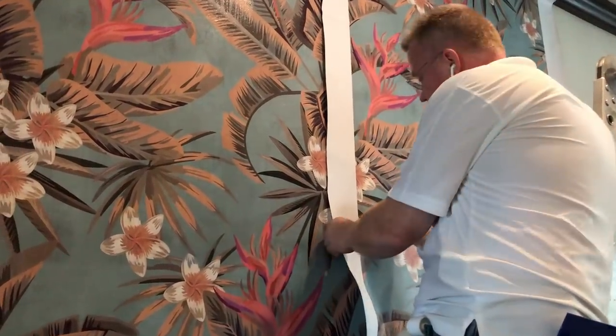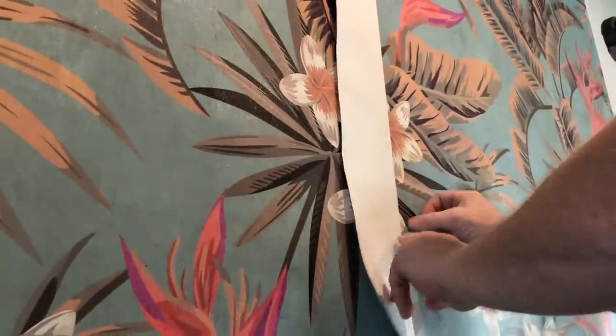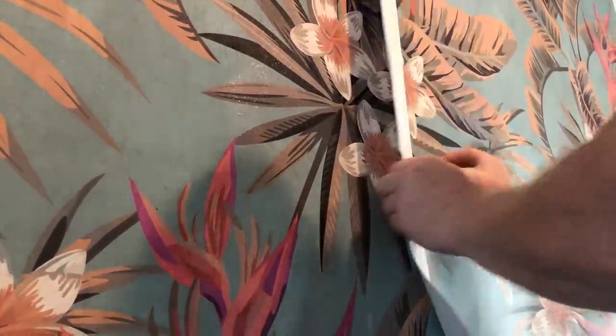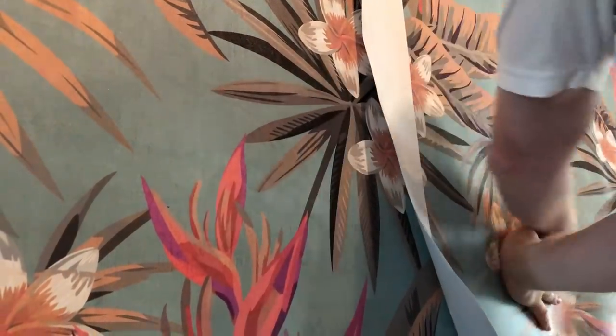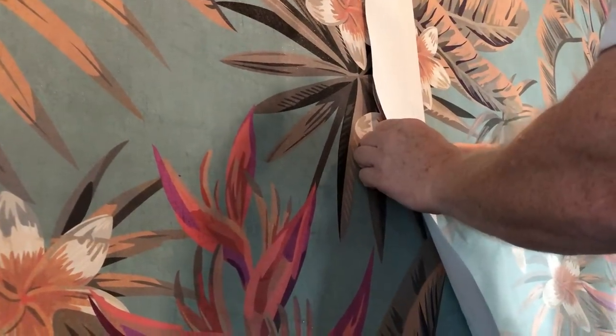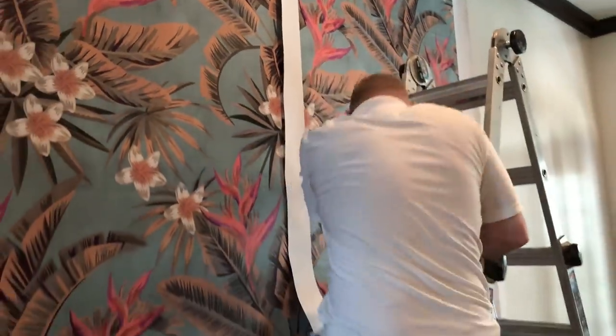Just come over here, please. And let's just see. Now I have a rounded image here, this rounded petal of a flower. I'm going to put my fingernail right on the edge of it. And guess what? I am almost perfectly right there. Okay? Perfection.